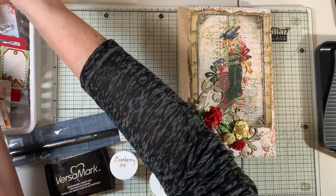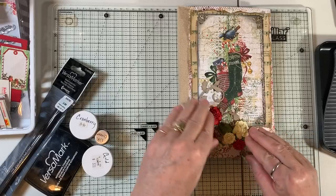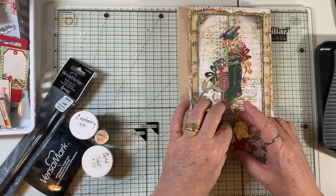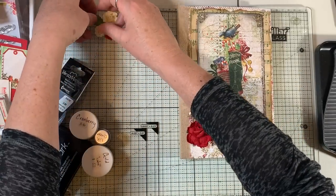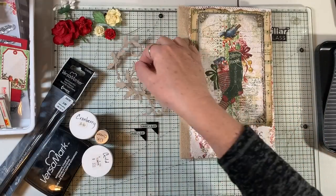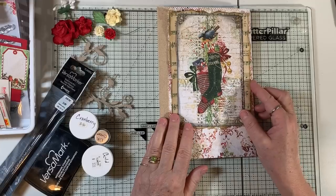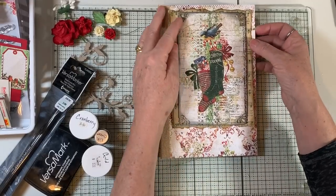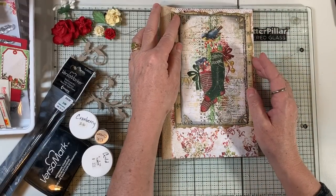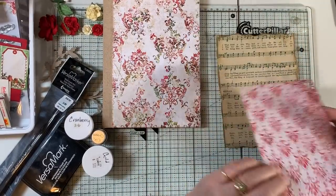I'm just going to set this one aside for a moment. The first thing I want to do with the cover is remove all this. I was just laying it out, and I want to get the image adhered to the front. So I'm going to take these off, sort of the design that I wanted, and we're going to emboss this chipboard. But first, we'll get these glued down. I'm just debating. I'm going to see how well this adheres. I may go over these edges with some matte medium if I feel like it needs it too. So let's get started. I'm so excited.